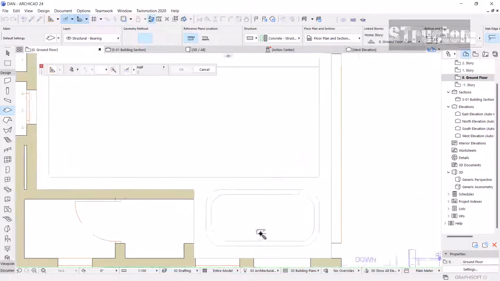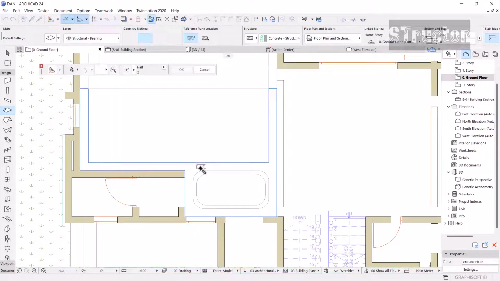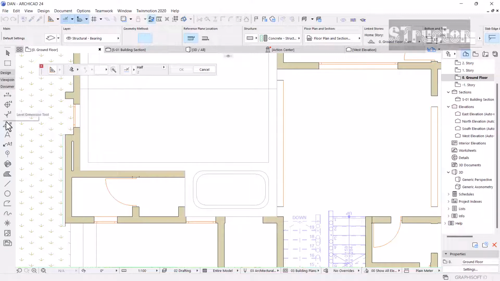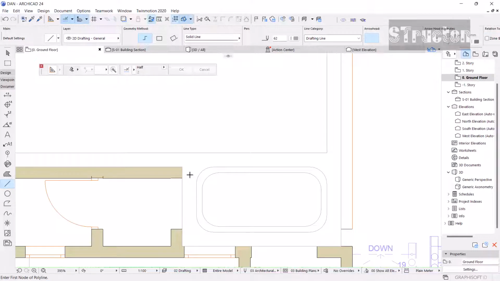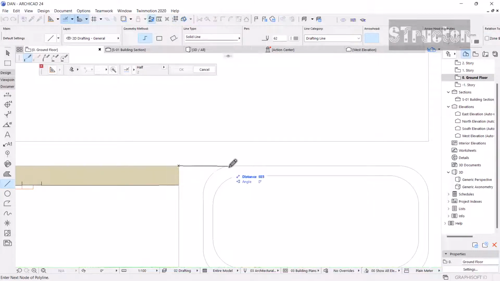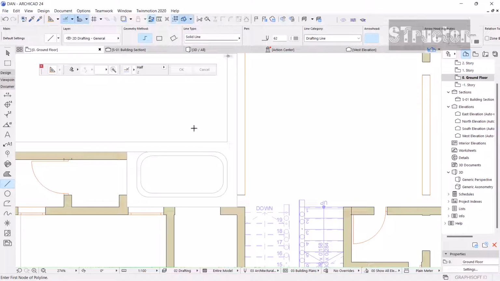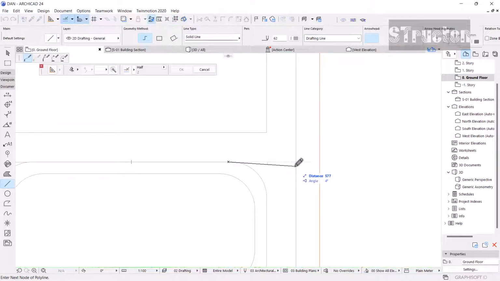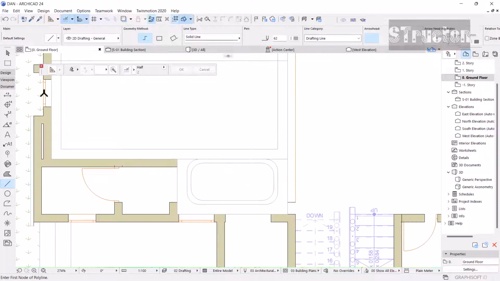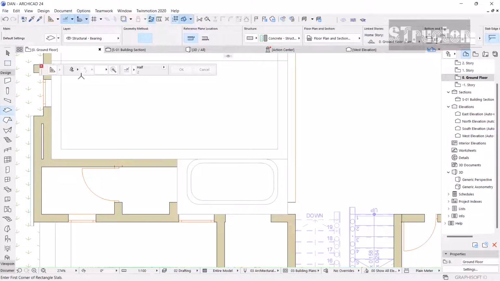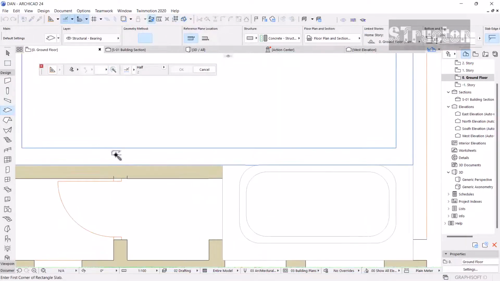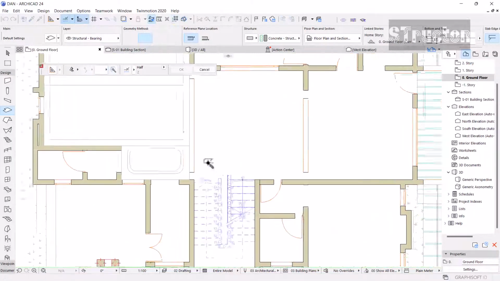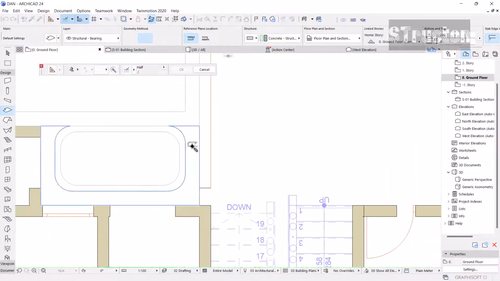So the problem here is whatever is being drawn, it covers all the region, including this one, and I don't want that. So again, I will have to come back to my line tool and define some few things here. So I can draw this line here. I'm going to repeat. Then I can go back to the slab and try this one out. I redo the same. So now it's working here.